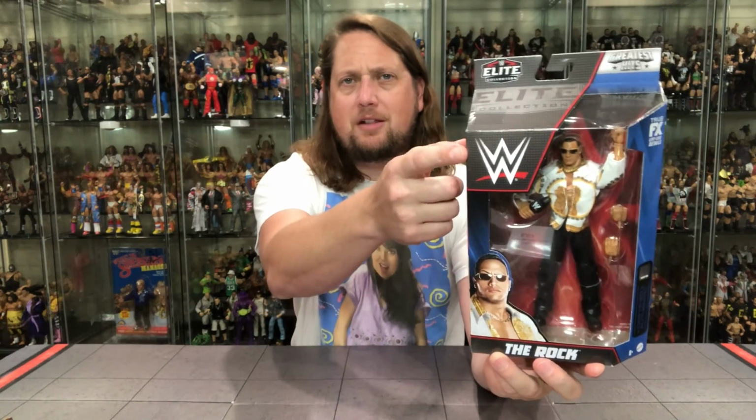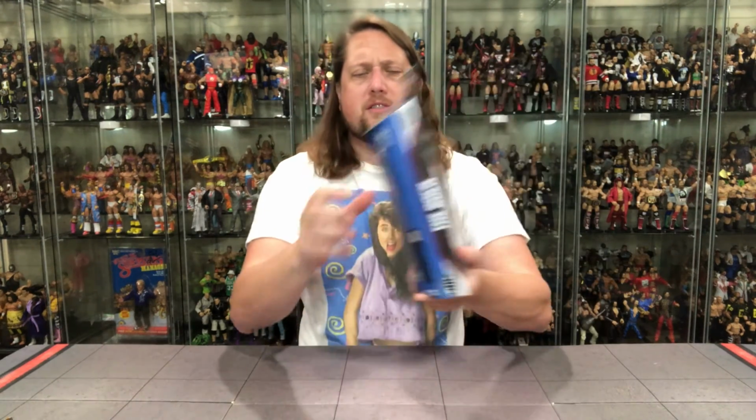We got, of course, the Rock down below, got the glamour shot, WWE logo, Greatest Hits logo, Elite logo. On the side, there he is, the old great one. Or is that Ricky Starks? I'm not sure. That might be Ricky Starks from AEW. But on this side, Certified Authentic, True Effects, The Rock, of course.